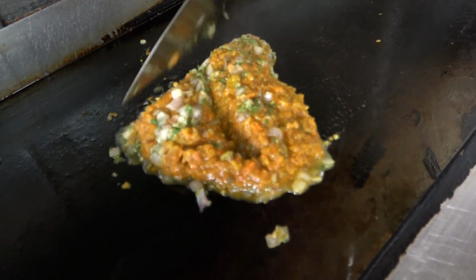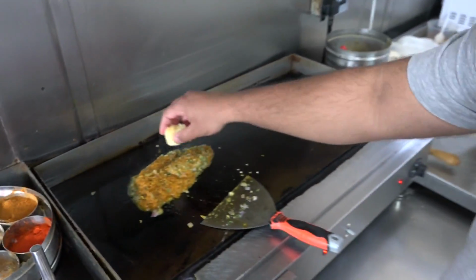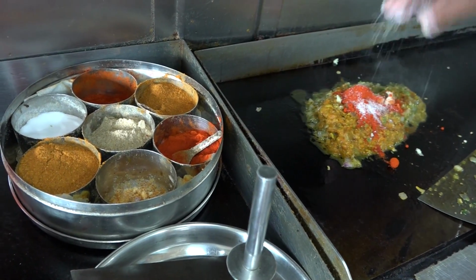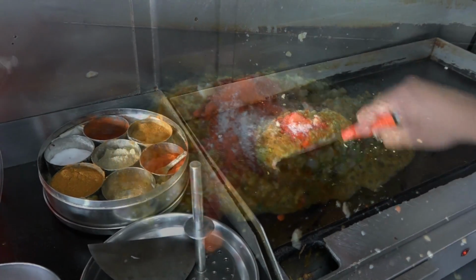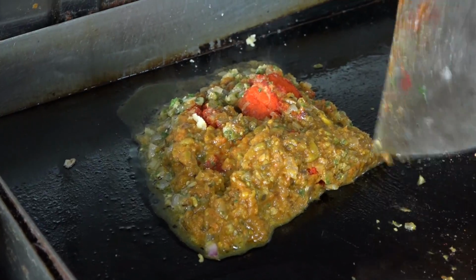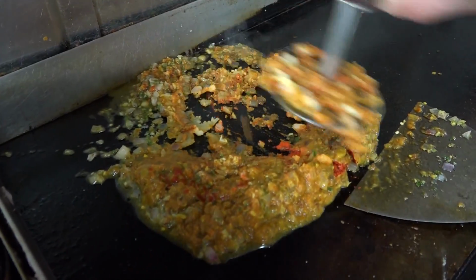Once it's ready, we are going to mix it up. We are going to add the potatoes as well, the boiled potato. The chili powder and salt. Just white salt. We are going to mash this all together.